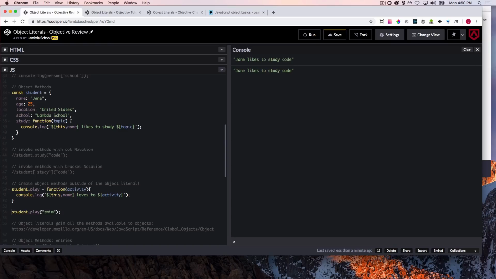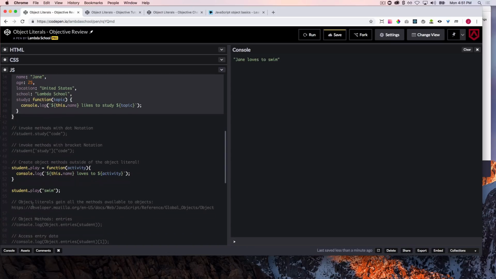I'm going to uncomment it down here. So student play method passing in the value of swim. I'm going to clear this and run. Jane loves to swim. That's pretty cool. So what we've done is we've added a method externally, outside of this object's creation. That could be really powerful later on.